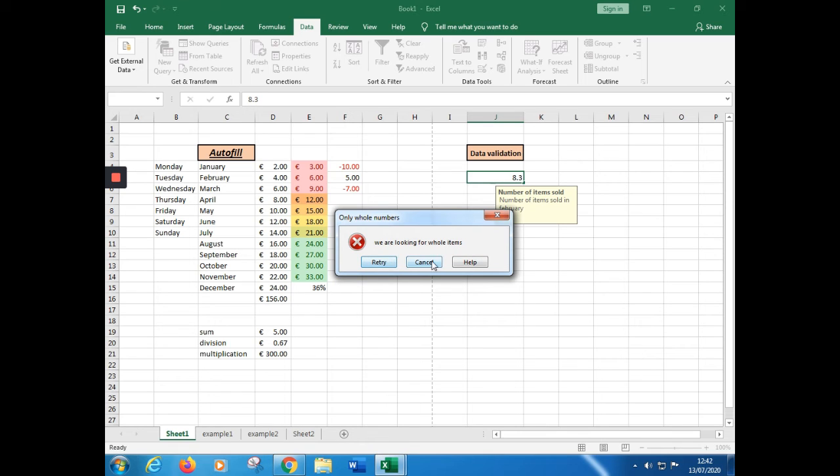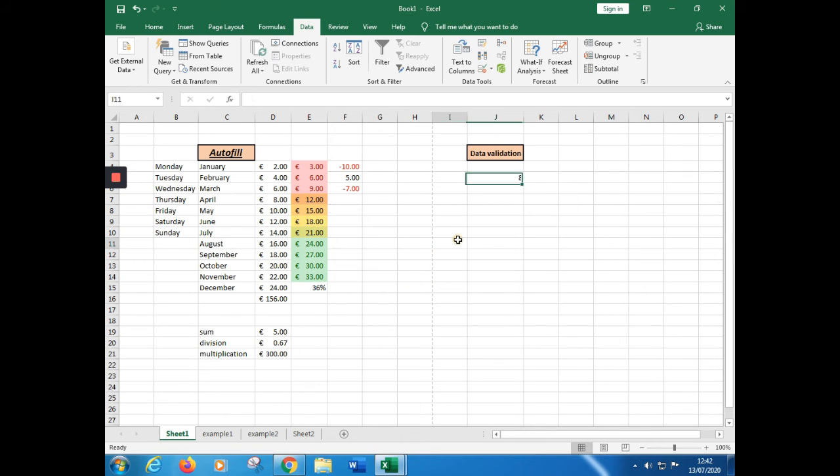So I can retry, I can cancel, or I can do anything I want. So you can type here a formula, and if it contains decimal numbers or percentages, things like that, then it's not going to be possible to type anything. Okay, let's leave it like this.